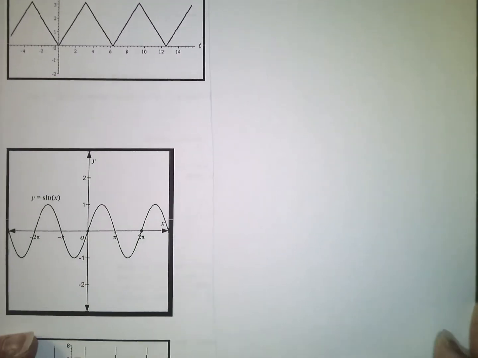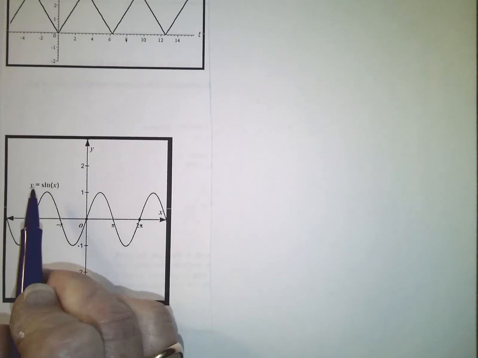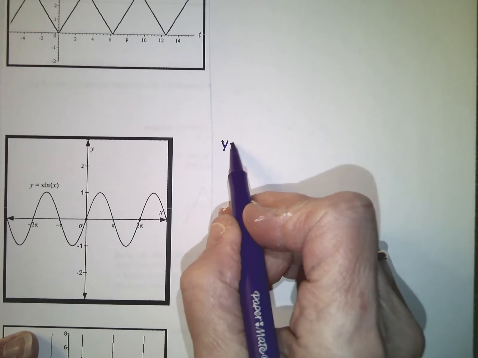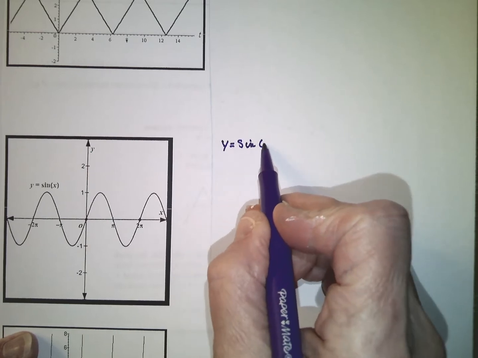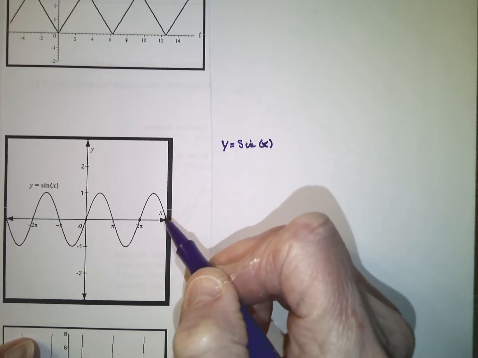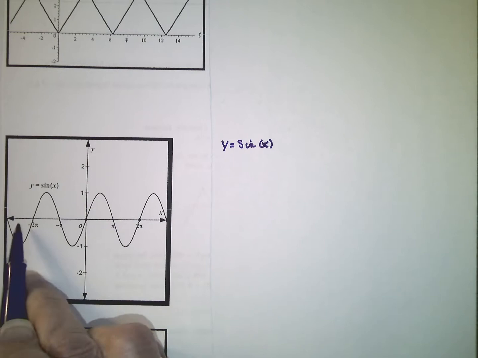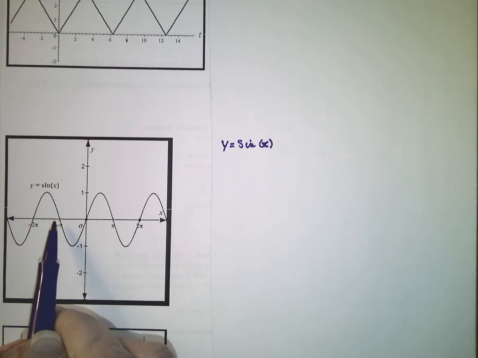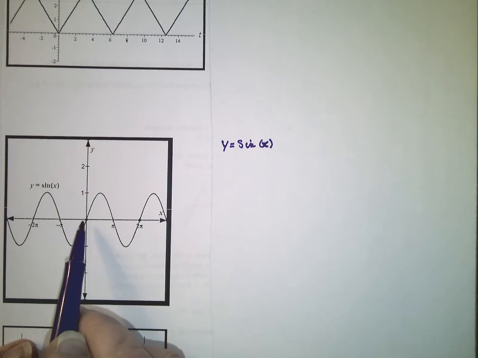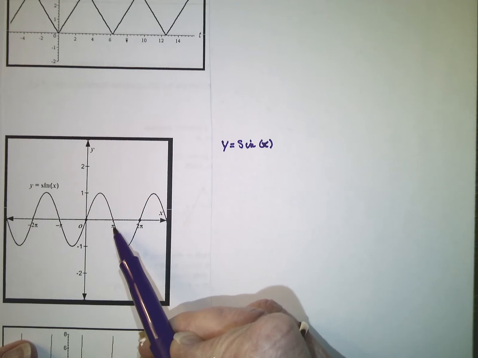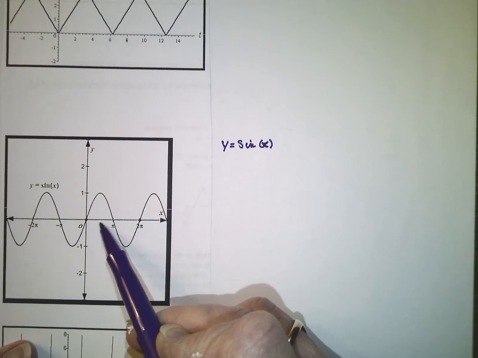On the next one, well, they told us this is y equals the sine of x. And we're going to get very familiar with this graph in a couple of weeks. So going across the x-axis, we could go peak to peak, bottom to bottom. I'm going to choose to go starting at 0 again. So the graph goes up and it comes back to 0. But that does not mean that this has a period that's pi units long.